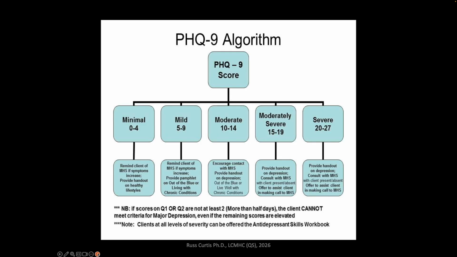There are also algorithms. So on the PHQ-9, 0 to 4 might be a minimal score, maybe outpatient counseling, whereas if we had moderately severe, a score of 15 to 19, we would really want to make sure that we're doing a good, thorough assessment. Particularly, it may be that inpatient care is needed. Again, this will always be under supervision, and you will collaborate with colleagues to make sure you're making the best decisions. We want to make sure the client is getting the best care they need. If they indicated 15 to 19 total points on the PHQ-9, that would mean they're experiencing a lot of depression.